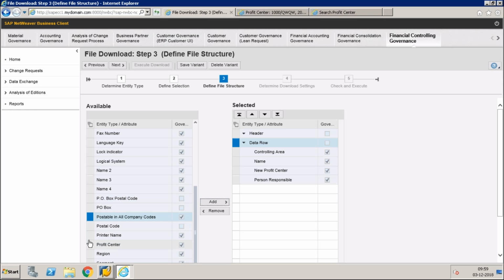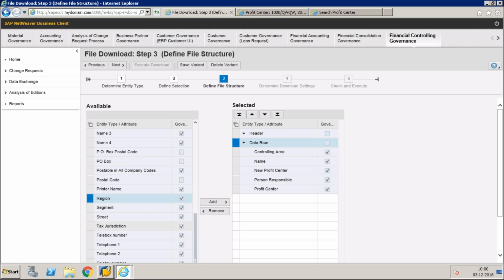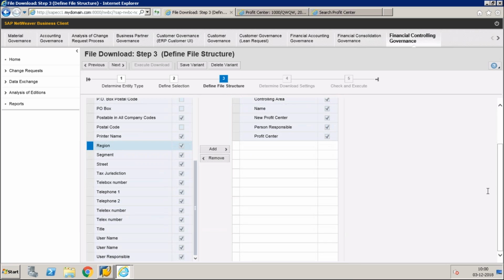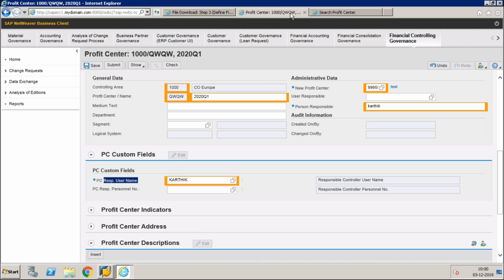And profit center name is mandatory. Person responsible, new profit center we got, profit center we got, name we got, controlling area we got.